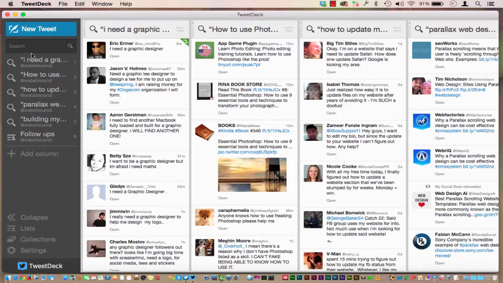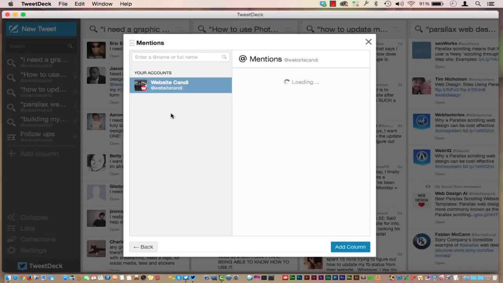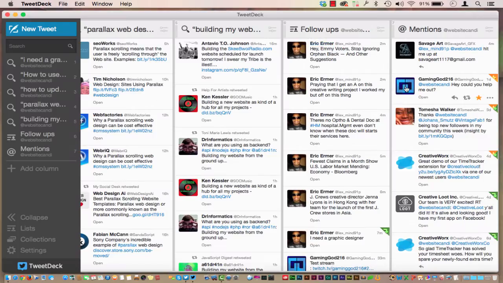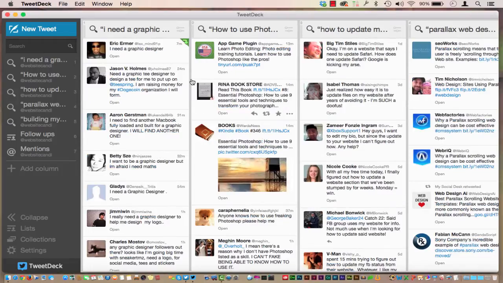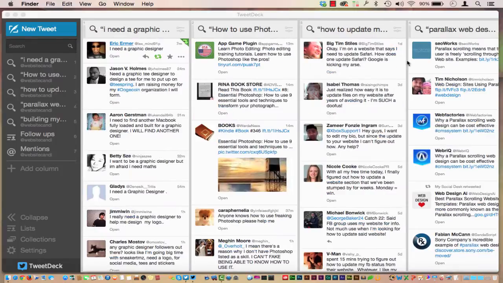And as you can see there, we already have some type of interaction. I thought it was actually someone else. Let's go add my mentions column right here. When I get to my mentions column, you can see where the guy had mentioned me right there, and he hit me up. Here's Lex, already inside my mentions, and I got some small interactions on Twitter from my mentions there.